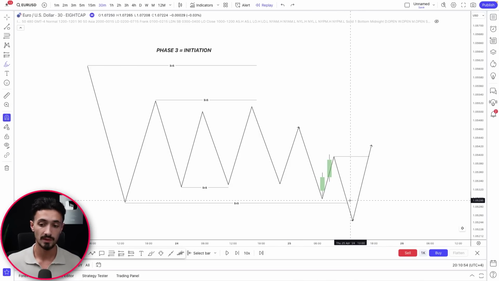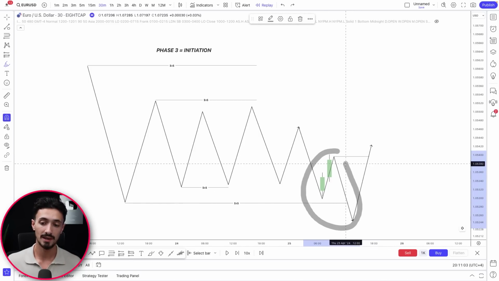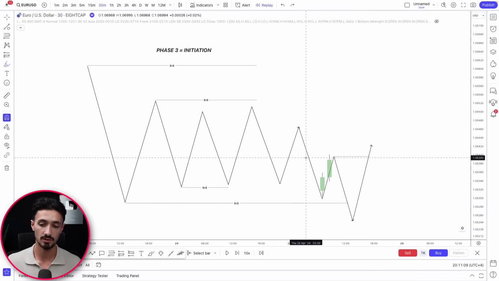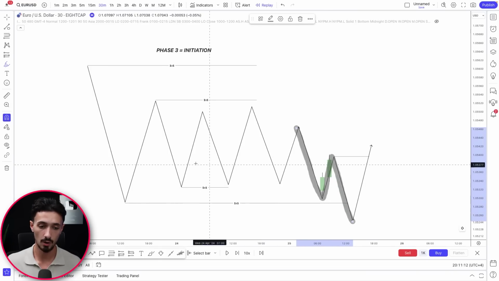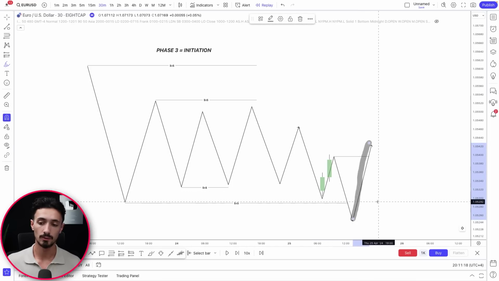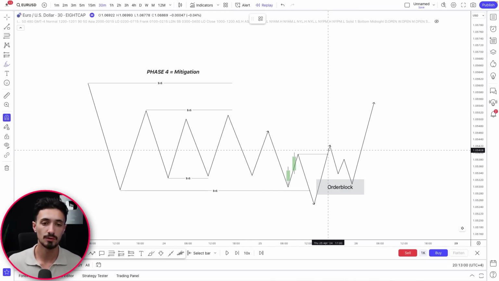And then what you will do is you will wait for an initiation. That is them initiating on their intention. And it will look like this. After we have this manipulation, right, the liquidation phase of price, you will have a market structure shift in the opposite direction. So we've just gone from something like this, put in a series of lower lows, we've run into liquidity, and then you will see, they will look at taking price higher. When this high breaks in here, that is your sign that smart money has just initiated their true intention. So where do we go from here?